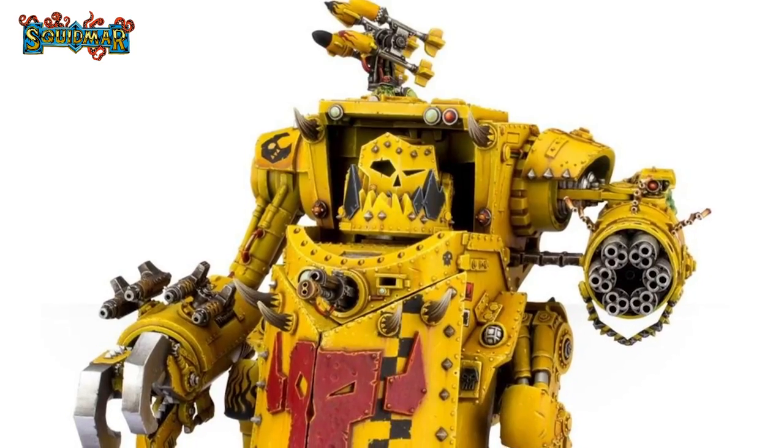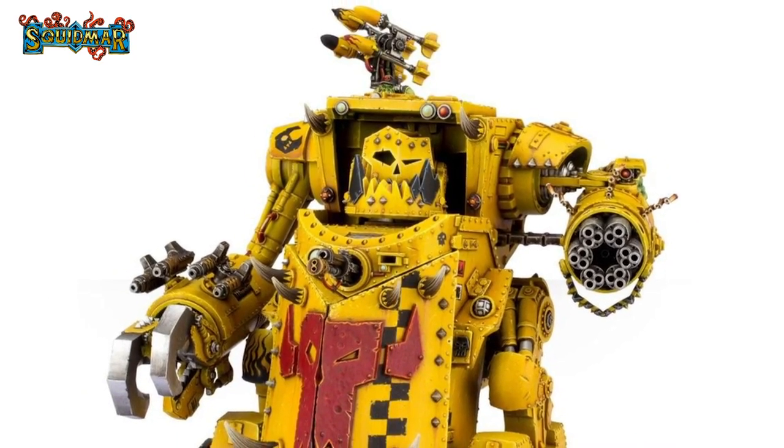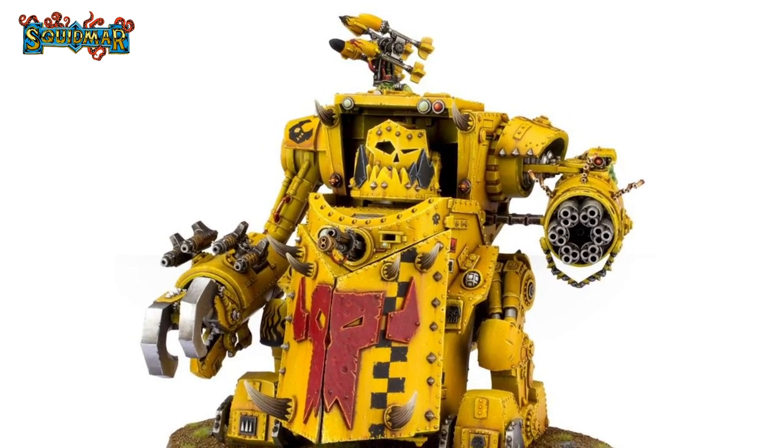My choice for the 2010s period is the most fun model I've ever built — the Orc Gorkanaut slash Morkanaut, released in 2014. It's the fridge on wheels, but it's amazing as a kit to build — absolutely amazing. I love big mechs and I cannot lie, I love big stompy robots, I love Orcs — so this is the perfect combo all in one. It's one of the most fun building processes I've had with any miniature, and it's literally made of big claws and guns. What more do you want? I see a theme here — Orcs for you and me, and Wood Elves for Trent.